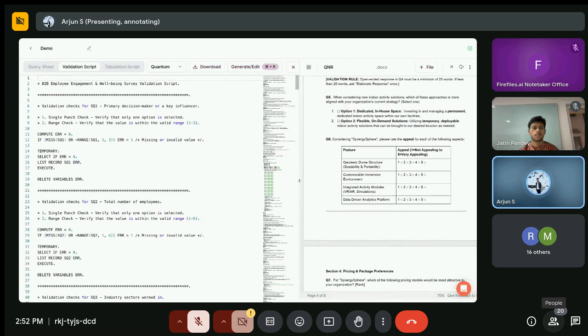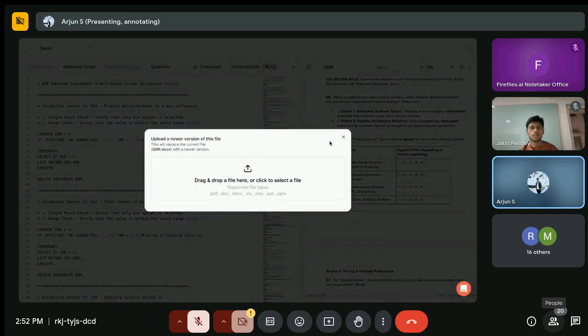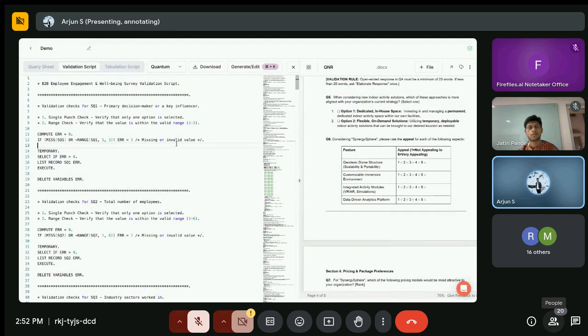When you do that, you can upload a newer version of the questionnaire whenever you get one from the client and need to update the validation script. Once you upload that, we will update the validation script such that it conditionally adds the additional validation that needs to be implemented. It might go something like: if version number equals 2, then also perform these additional checks, because in the second version there are some additional questions implemented. It could be any of these changes.